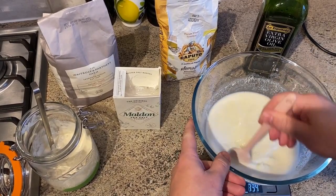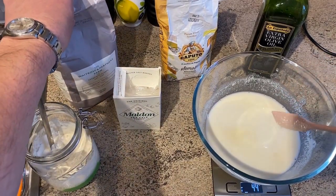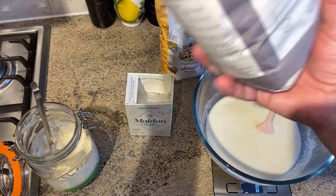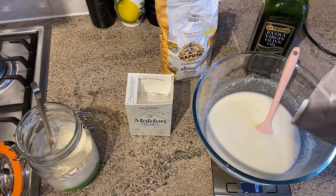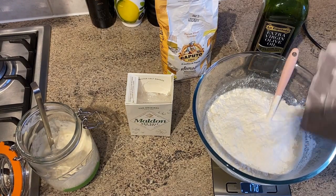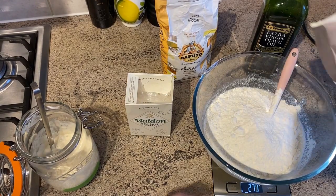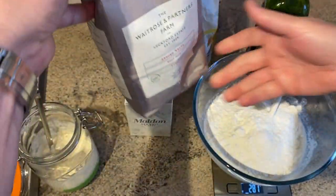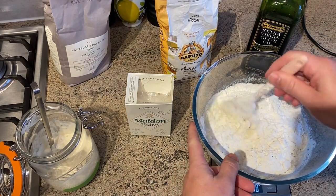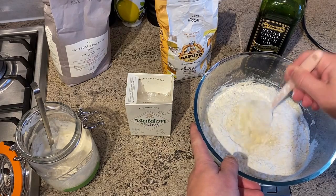So I've fully dissolved the semolina flour in the water. And what I want to add in now is, reset that, that's it. I want to add 275 grams of strong white flour. 275, actually it's 280, and it's perfect because if you remember, I had 3 or 4 grams extra of bottled water, so this will be absolutely ideal.